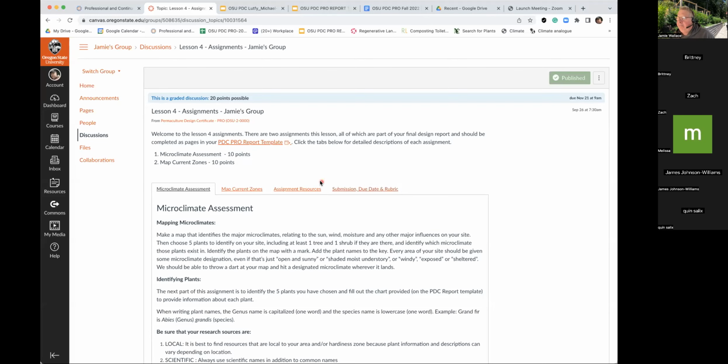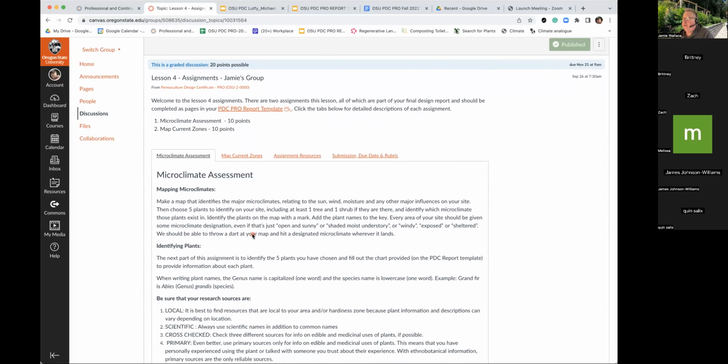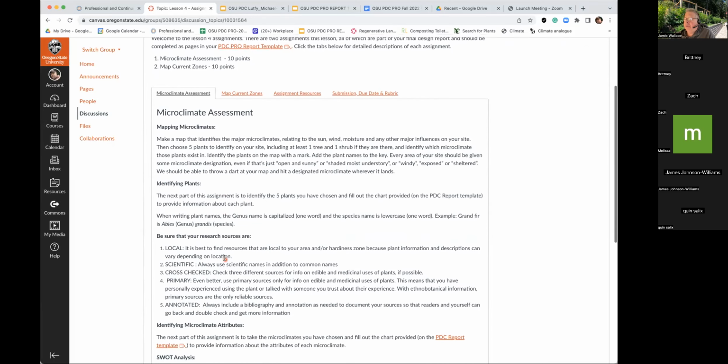All right. Yeah, so again, we're looking at microclimate specifically, and they obviously are going to play into our final design here, especially when we start looking at placing plants within the landscape. But even prior to that, they're going to have a big influence on certain landscape elements that you may want to place within your design here. So probably one of the easiest things to do. Well, let's finish taking a look at the assessment itself.